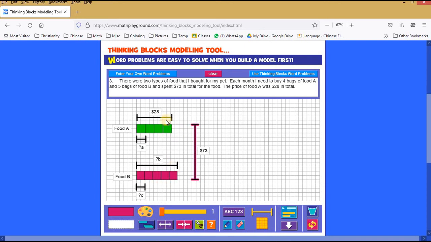So you see, this one is 28. I divide by 4 to solve this one, and I get about $7 each. And then the total over here is 73.